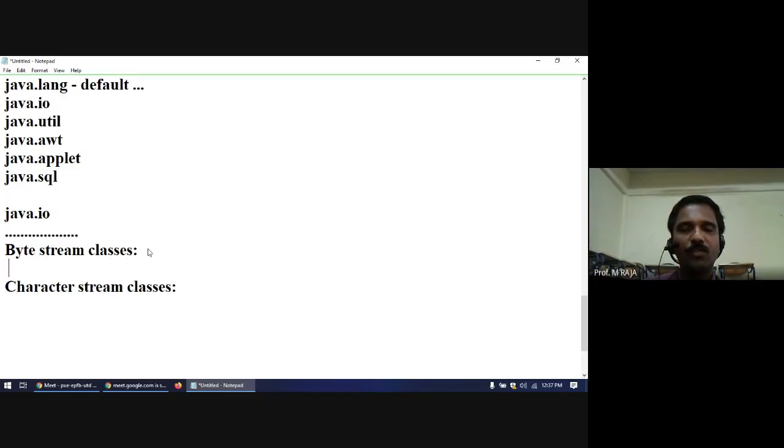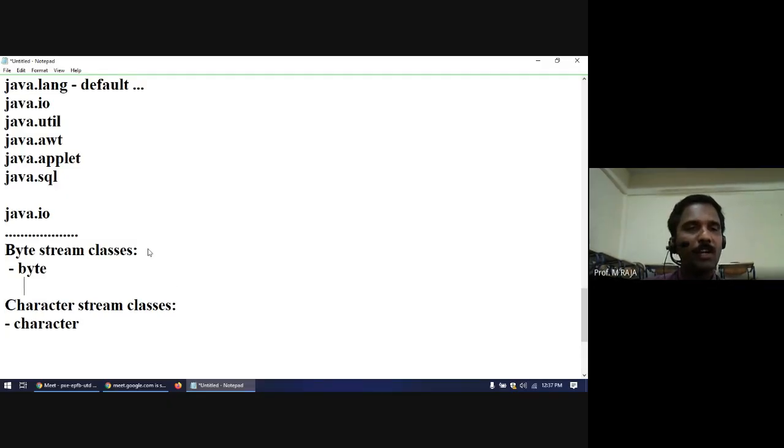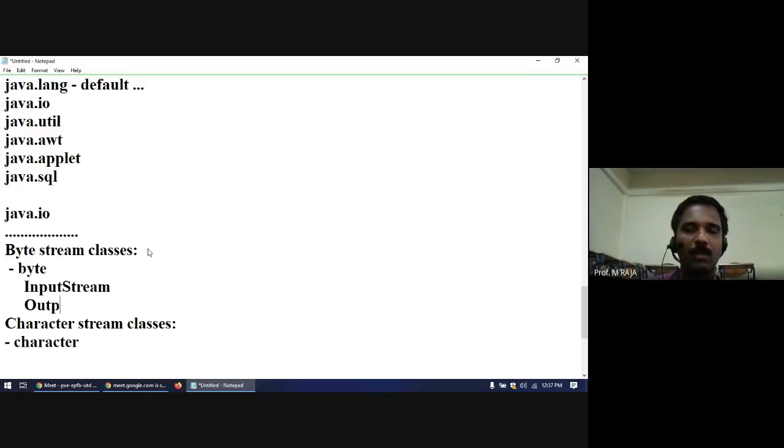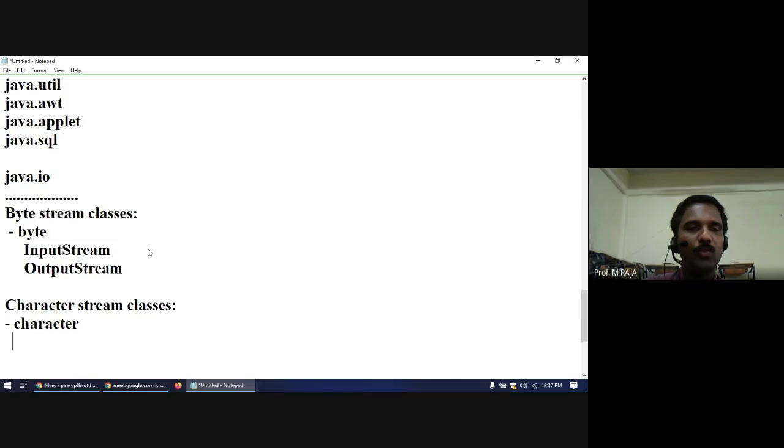Byte stream classes are useful when you want to work with information in terms of bytes. Character stream classes are useful when you want to work with Unicode characters. This is byte information. To work with a single character, we have to use the character stream classes. At the top of the class hierarchy, two abstract classes are defined. They are InputStream and OutputStream. In character stream classes, two topmost abstract classes are defined: Reader and Writer.